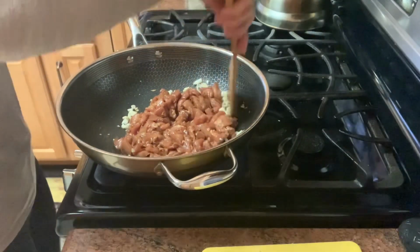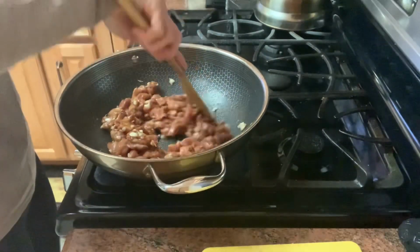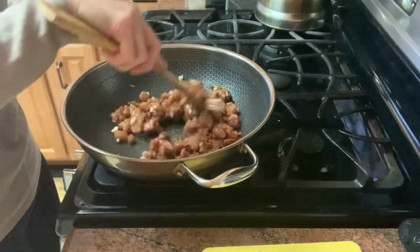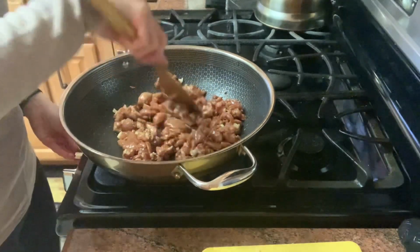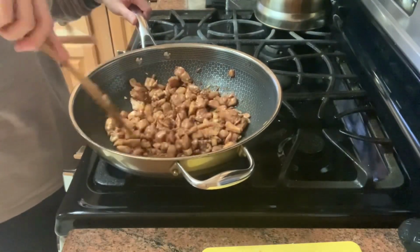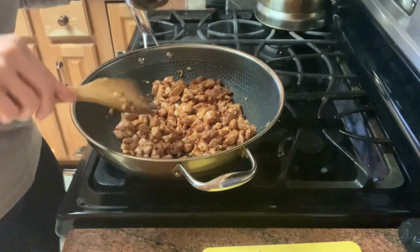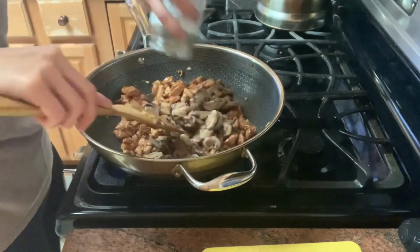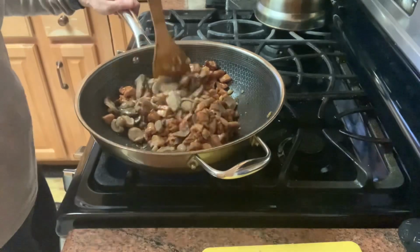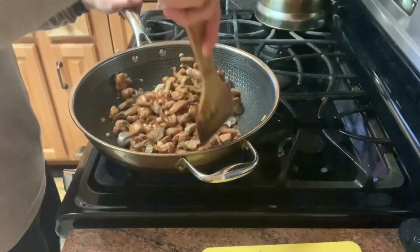By the way, I'm using high heat. We want to stir it right away because we do not want the garlic to stay at the bottom of the pan too long. That can burn the garlic. So you want to cook the chicken until it turns color. And then you want to add in mushrooms if you are using mushrooms. If you're not using mushroom, then you can go to the next step after this. If you're using fresh mushroom, it's going to take a little bit longer because you want the mushrooms to wilt.